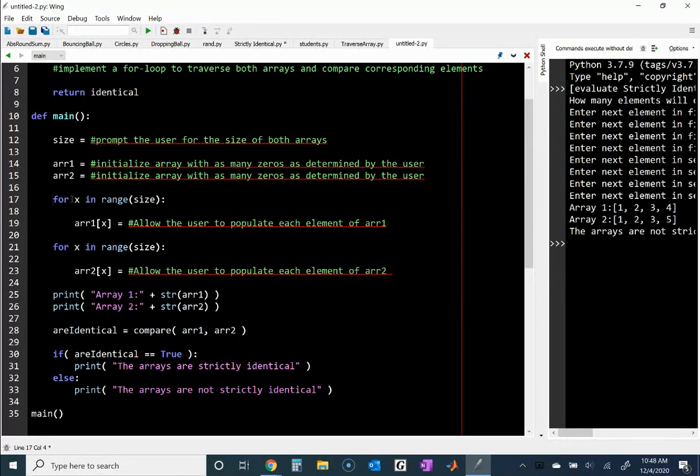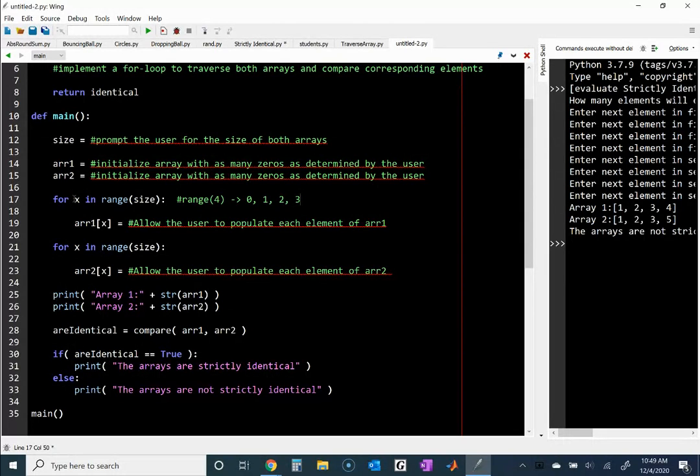On line 17, I use a for loop. So it says for x in range of size. Now, if you don't recall how range works, let me talk about it for a minute here. Suppose I put here range 4. Then what it gives me is a list, and don't confuse that with an array because it's not so much an array. It will basically give me a range of numbers that start at 0 and go all the way up to 1 less than 4. So 0, 1, 2, 3, that's it.